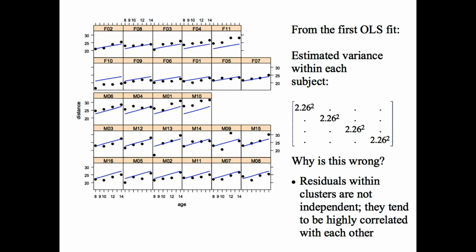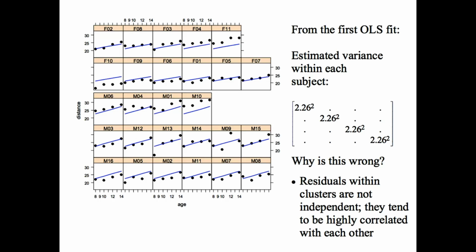And so what ordinary least squares multiple regression is doing is it's just fitting a one-size-fits-all line to every participant. So it's the same intercept, the same slope for every participant. And when we plot out the participants, we can see that although that might fit pretty well for some people, it definitely doesn't for others.